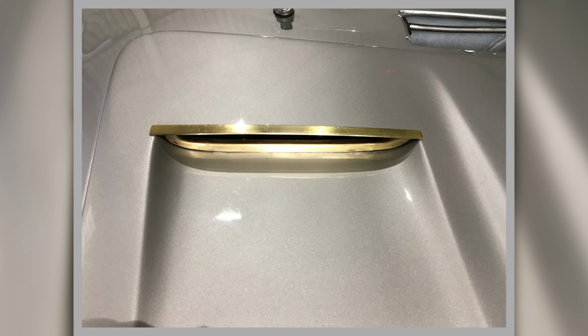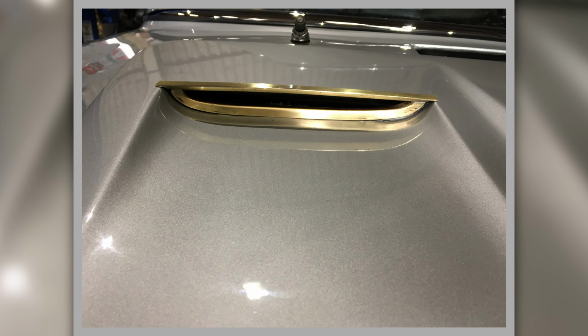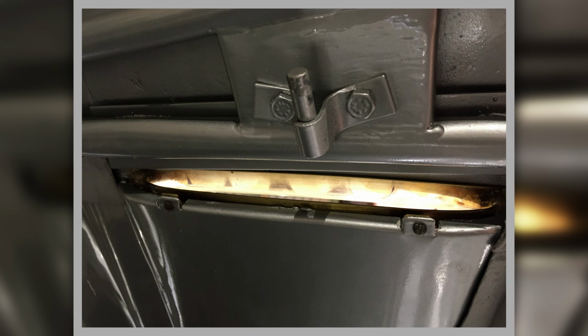The top air scoops on the very leading edge of the bonnet, or not the leading edge, the top end anyway, were missing, so I had to make them. Now these are made of 5 pieces, so this is them in the raw brass plate before they're chrome plated. This is showing it from underneath the bonnet, how they secure and how they fit, and the little tangs that hold them in place. So this is looking from inside the bonnet.